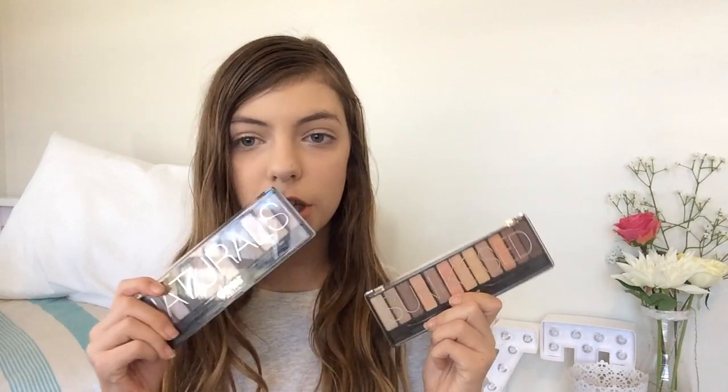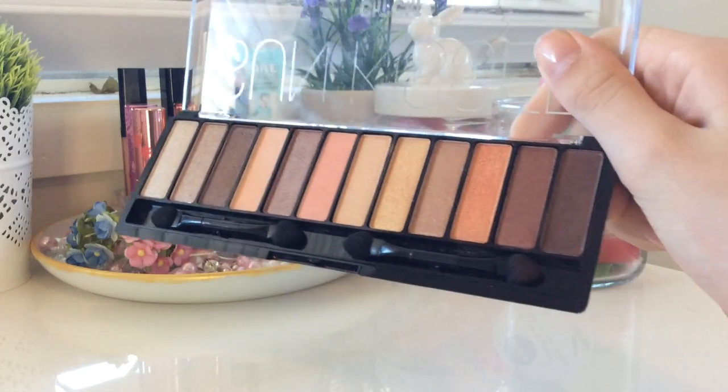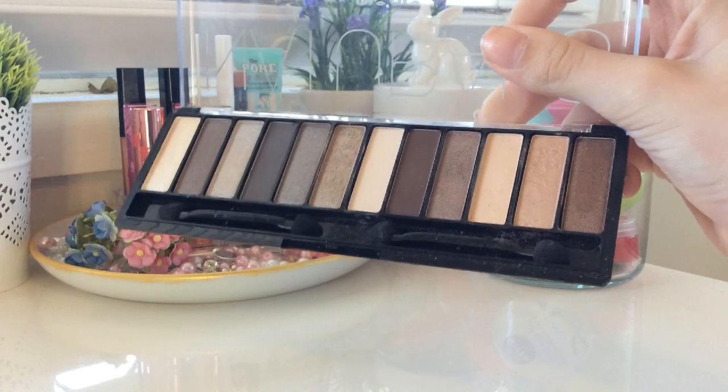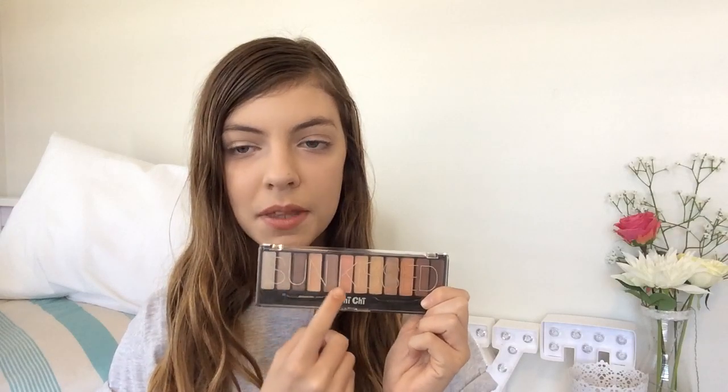So that's all the lip products. Now I'm going to do the eye products and I've only got three items for this. The next things are two Chi Chi eyeshadow palettes — one in Sunkissed and this one in Naturals. These are $22 each but they're so pricey. I got these two in a pack for $30 so I saved quite a bit of money. But really they are super pigmented. I really recommend Sunkissed. They're really natural but then they've got like two colours that I really love which are probably the brightest colours. They're my favourite because they are so good for winter and autumn.